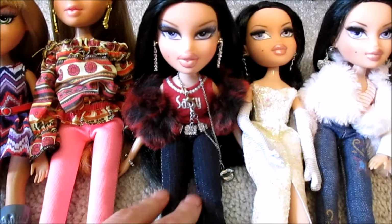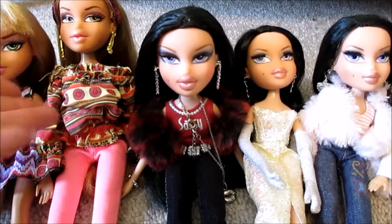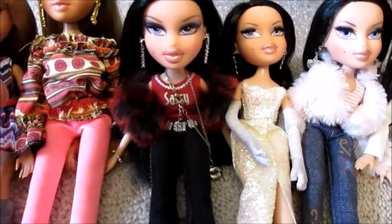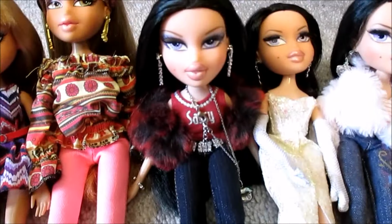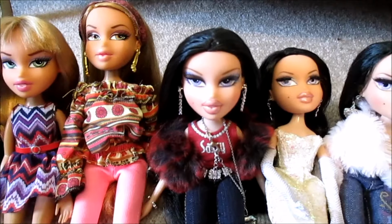She had been put out at Toys R Us. She was in a banged up box, and she was, I think, $7. I guess they found her in the back room. That happens sometimes. And I was ecstatic to find an out-of-date Bratz doll. And I remember when I went to visit my dad later on at the hospital, I told him about how I found her, and he was really excited for me.